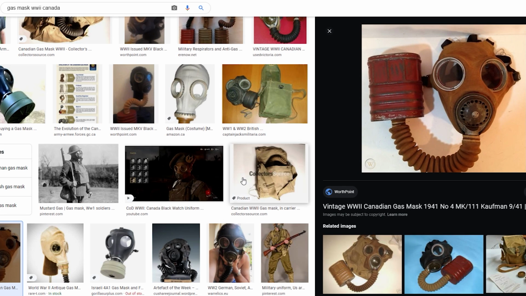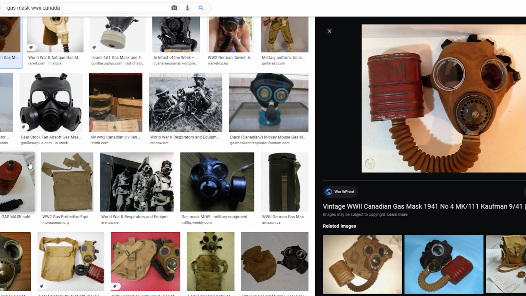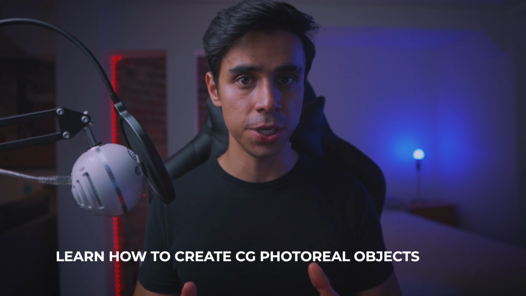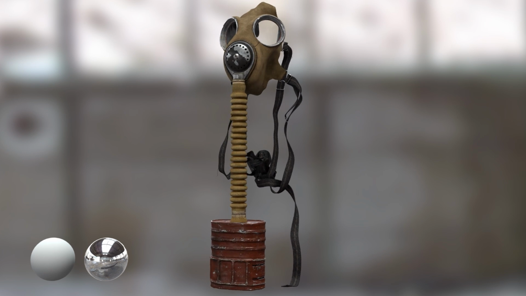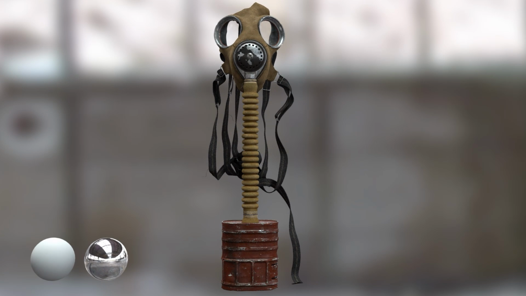On the other side, for some background stuff, you might not even have on-set photos, so you're probably going to have to Google some images, find your own references, and then hope for the best. Since this is the most common task for juniors, in my opinion, the best way to get prepared is to learn how to recreate photoreal objects in CG. That's why I keep telling students to start by working on simple objects first, before they jump into more complex assets such as robots or creatures. If you still don't have the skills to make a simple object believable, how can you expect to make a giant mecha look realistic?